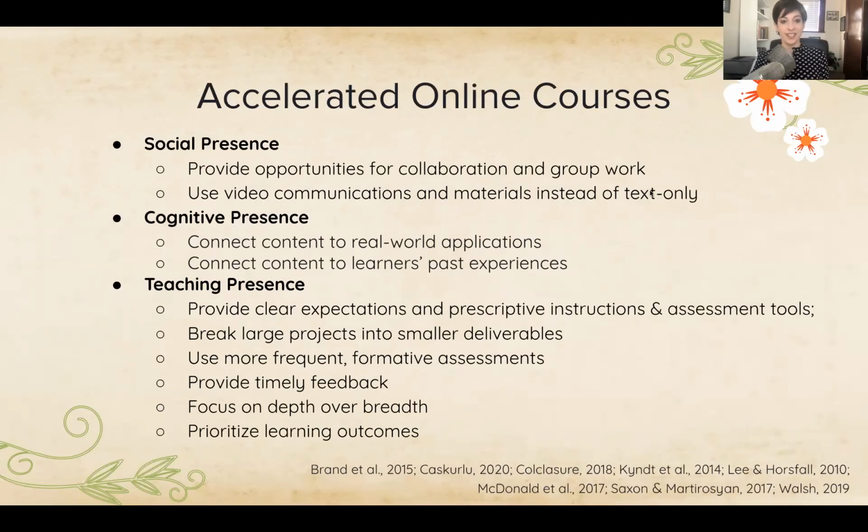And then teaching presence probably is what dominates in the world of accelerated online courses for good reason. By streamlining your expectations through the clarity of instructions or navigation or giving very specific feedback to help learners improve on future assignments, that is going to more efficiently help learners reach those outcomes. Again, you just don't have a lot of time. So lots of information on how to maybe ideally design your courses. And part of this is a form of decluttering. We want to make sure we're focusing on the learning outcomes and getting rid of some of those extra materials that just don't carry us forward in the best way, especially when we have no time to lose.